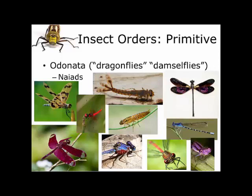Now the legs are shaped like grasping tools and they're pointed slightly forward underneath the head. These work really well for grabbing prey in midair and holding it while eating. But they don't work well for things like walking or running. So these are primarily flying insects that use their legs to grab prey. Now the abdomen is very long and narrow, and the sternal regions of the second and the third abdominal segments are modified in males. They sport these secondary copulation organs that allow for mating in flight.